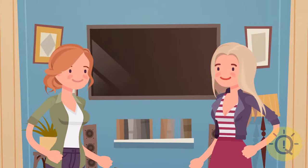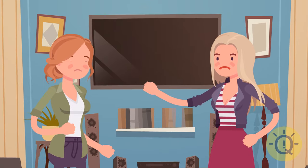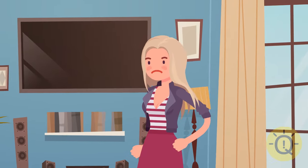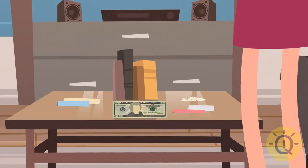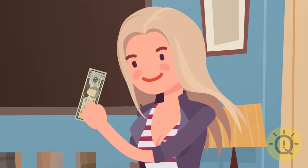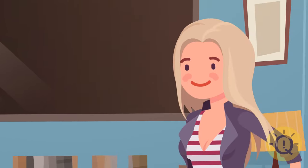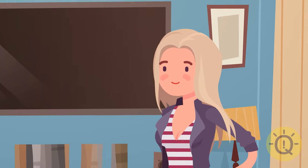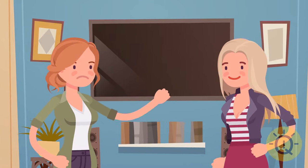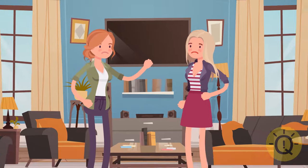Aiko and Della were sisters. Aiko was broke. She asked Della to lend her some money, but Della refused. Several minutes later, Della went downstairs, and Aiko noticed there was a $20 bill on Della's desk, so she took it, with an intention to return it 1 week later. When Della came back and asked where the bill was, Aiko said that a gust of wind had suddenly blown inside and the bill had flown out the window. Della didn't believe her and asked her to give the money back. How did Della realize it was a lie?